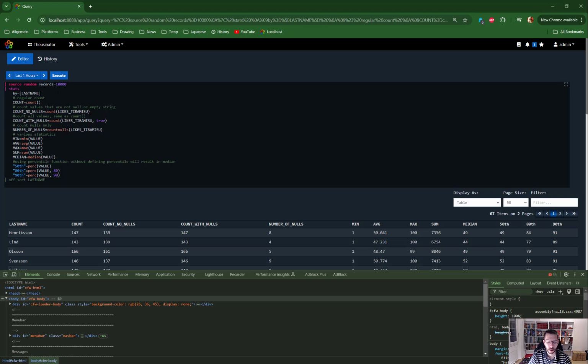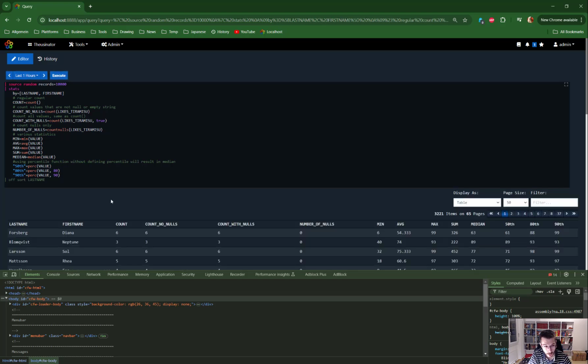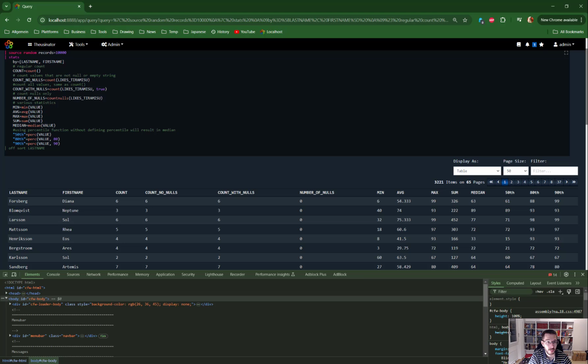We can also say, okay, good, what else can we aggregate by? We can aggregate by, let's say, last name and first name. So we don't only get the aggregation by last name, but by the combination of last name and first name, and the results would be 3221.